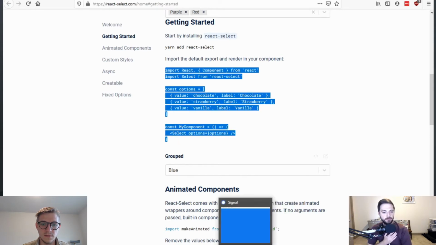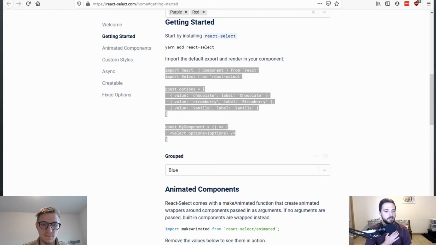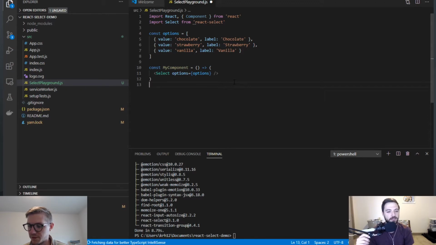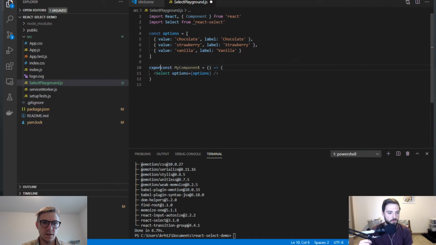It keeps asking you if you want to let ESLint run, and it's like, of course. Oh, right, because it has more privacy settings now. At least that's my understanding. So we got this. Let's go ahead and export it. Let's just call it select playground because that's what I called it.